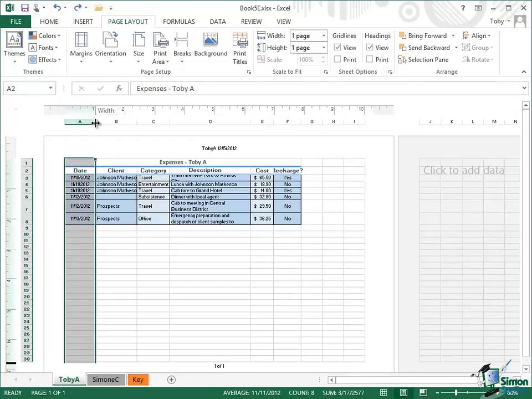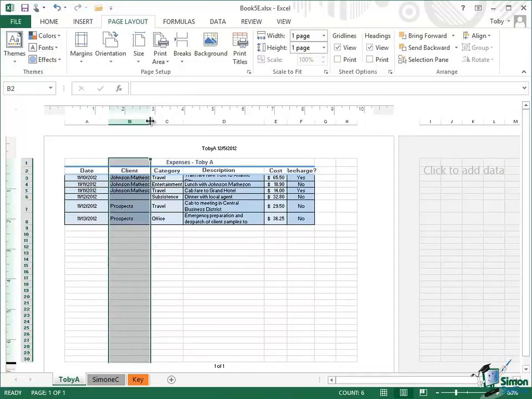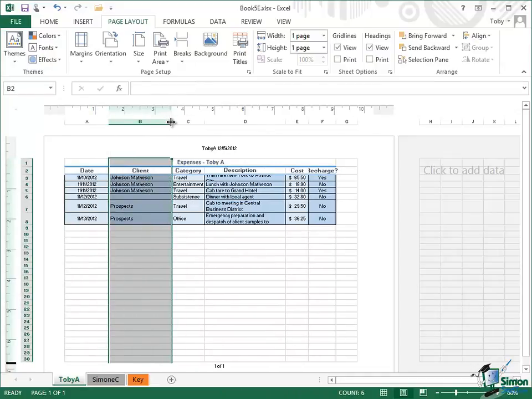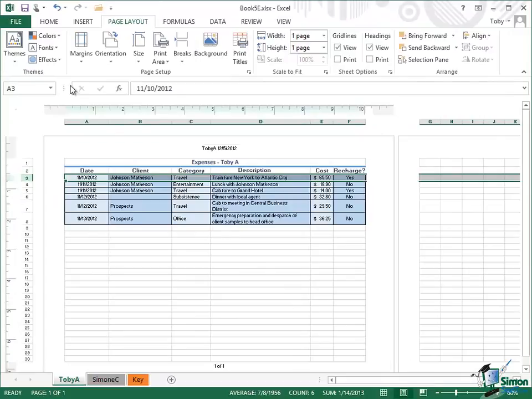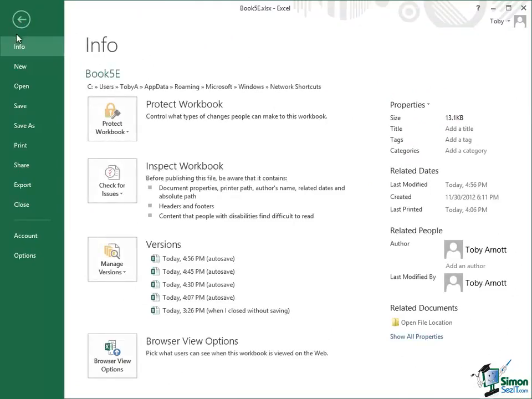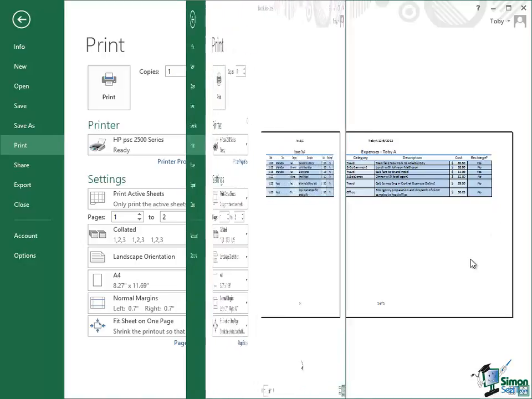So if I went to the right hand edge, I've got the usual controls. I could make that a little bit wider, go to column B, maybe make that one a little bit wider, and so on. So I can go in and adapt things, and if I want something to look neat and well balanced in a printout, I can do it there manually in page layout view. And of course, having made all those adjustments, if I then go into Backstage View, go to Print, I'll now see a preview of my print, which includes my header, my footer, and where I've adjusted the widths of the columns. It's a much neater looking printout now.